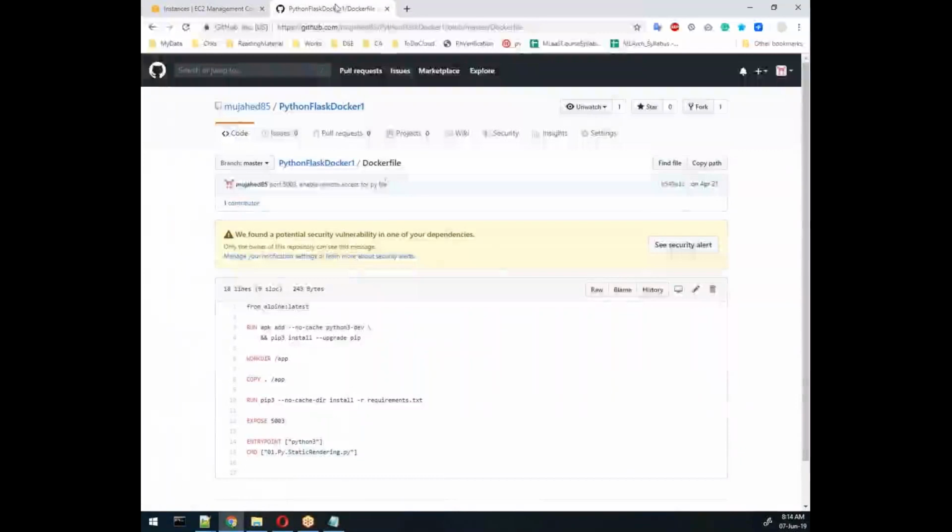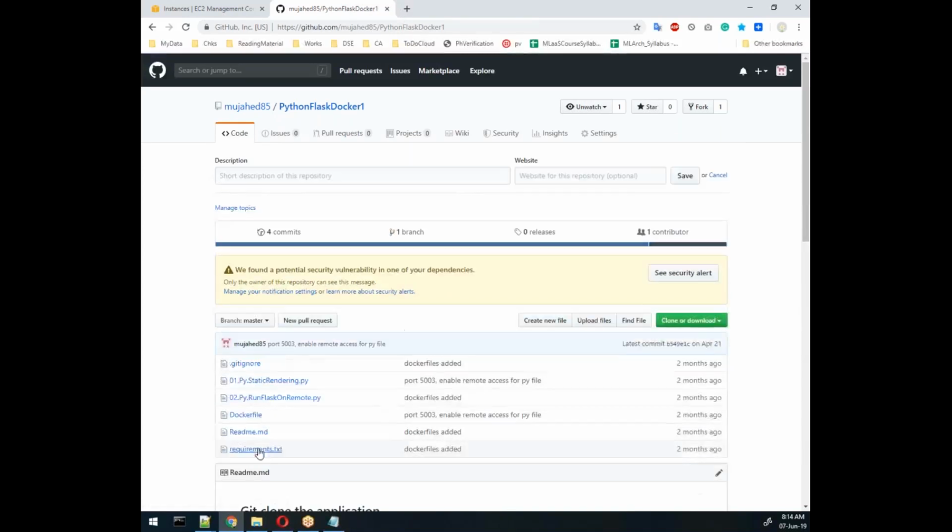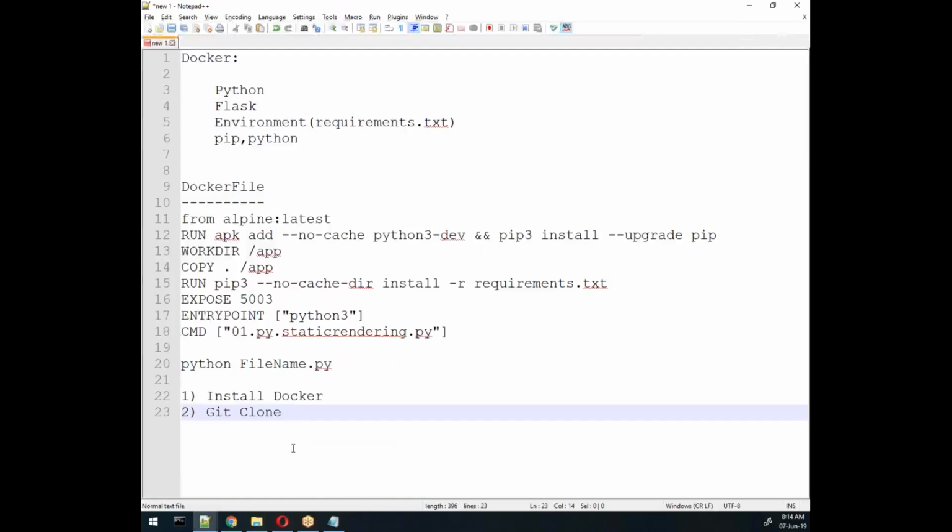this we want to clone it. So same files we will get in our server, T2 micro instance. So based on this only, we can apply it. All instructions are written in this Dockerfile. So that's why we need to perform a git clone, and then next step is what?